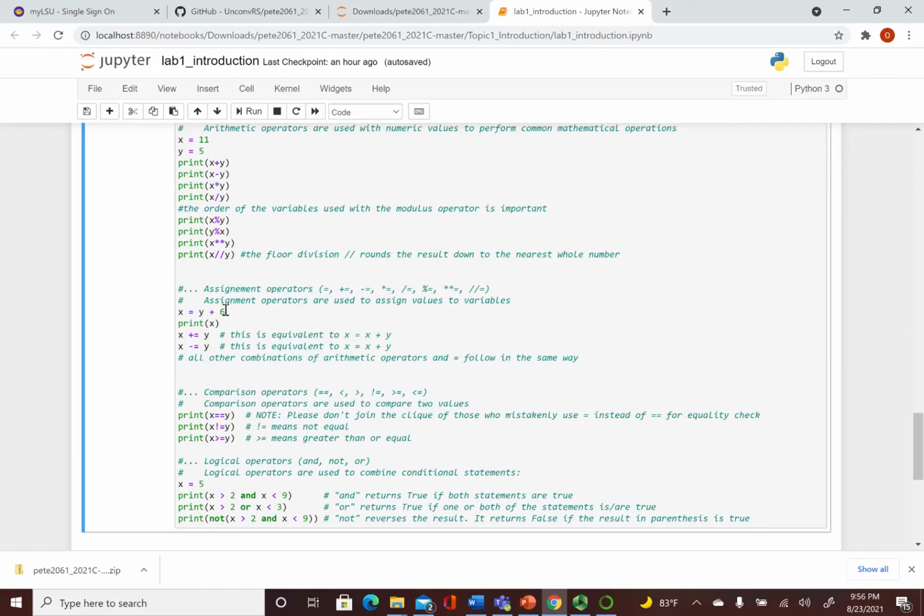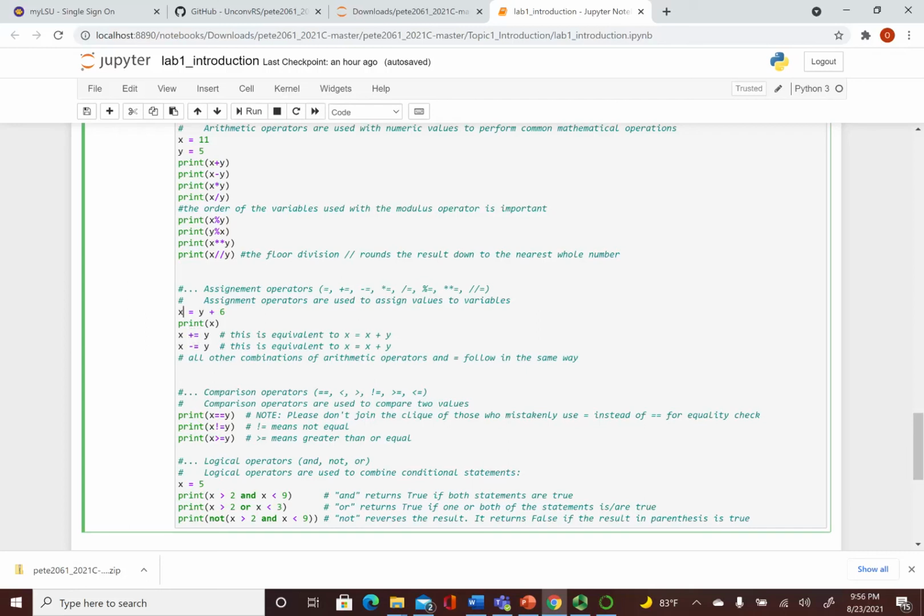x is y plus 6. What is y? y remains the value from the last time it was evaluated, right? y is what? 5. So 5 plus 6 is 11. So you add 6 to 5, you get 11, and then you assign that into x. That's how it works. And when you print x, you will get 11. This is the plus equal that I talked about here. Adding the arithmetic operator to equal.